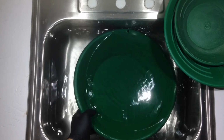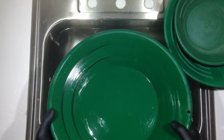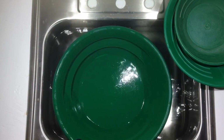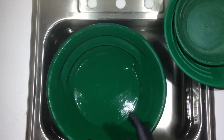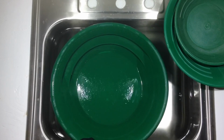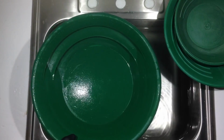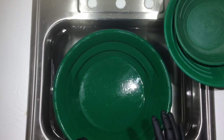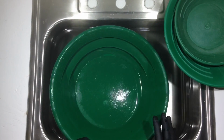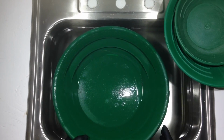So for my catch pan, this is what I use. This is the Garrett Super Sluice, and I love this pan. This is a pan you see on all the Gold Rush shows and the shows like that. When they're out in the streams trying to catch gold, this is the pan they use. This pan is for holding lots and lots of material and just cleaning it up to get to the base to see if there's any color in there. It's not a cleanup pan. It's just for lots and lots of material.